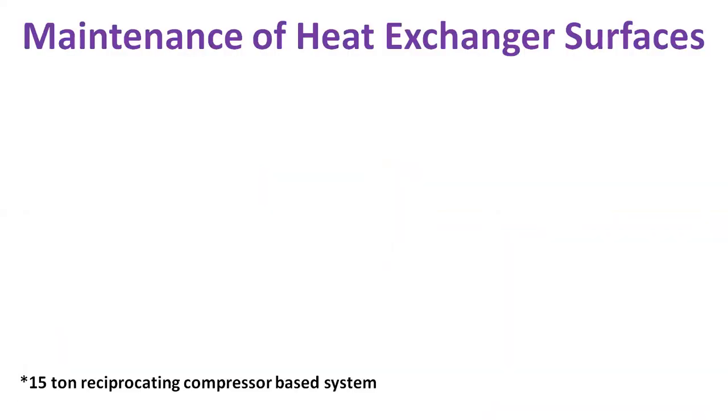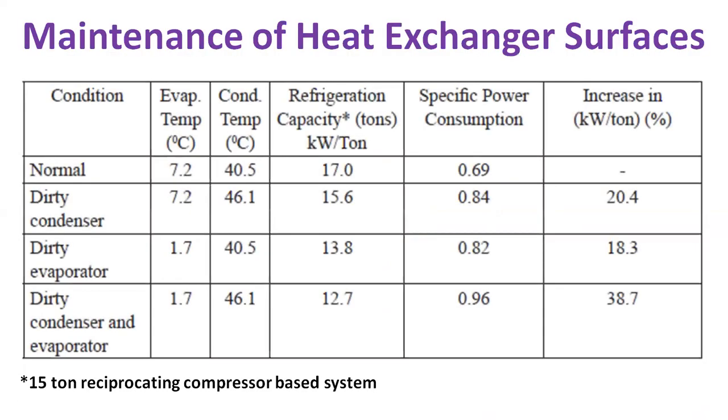So then we have maintenance of heat exchanger surfaces, the second most important factor in energy conservation. After ensuring procurement, effective maintenance holds the key to optimizing power consumption. Heat transfer can also be improved by ensuring proper separation of the lubricating oil and refrigerant, timely defrosting of coils, and increasing the velocity of secondary coolant, that is air and water, etc. However, increased velocity results in larger pressure drops in the distribution system and higher power consumption in pumps and fans. Therefore, careful analysis is required to determine the most effective and efficient option.